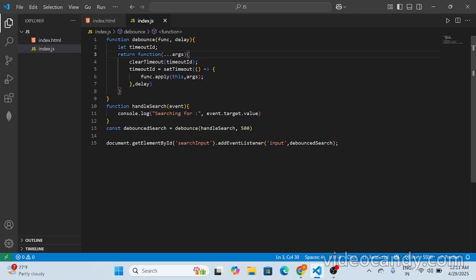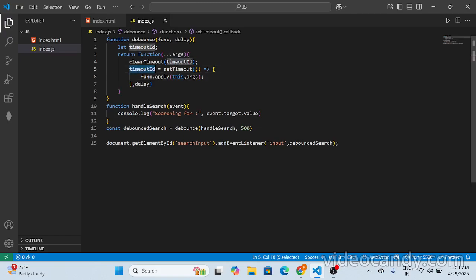In that function, the actual function we want to eventually run, like handleSearch, and then delay, how much time in milliseconds we want to wait after the last event. And then I just declare one variable, timeout, inside debounce. Okay, and it will store the ID of the timer started by setTimeout.